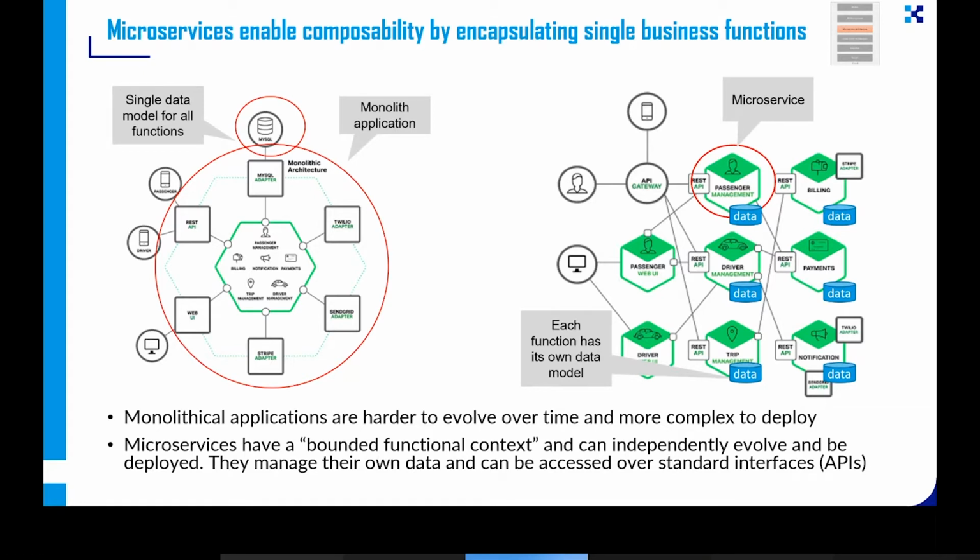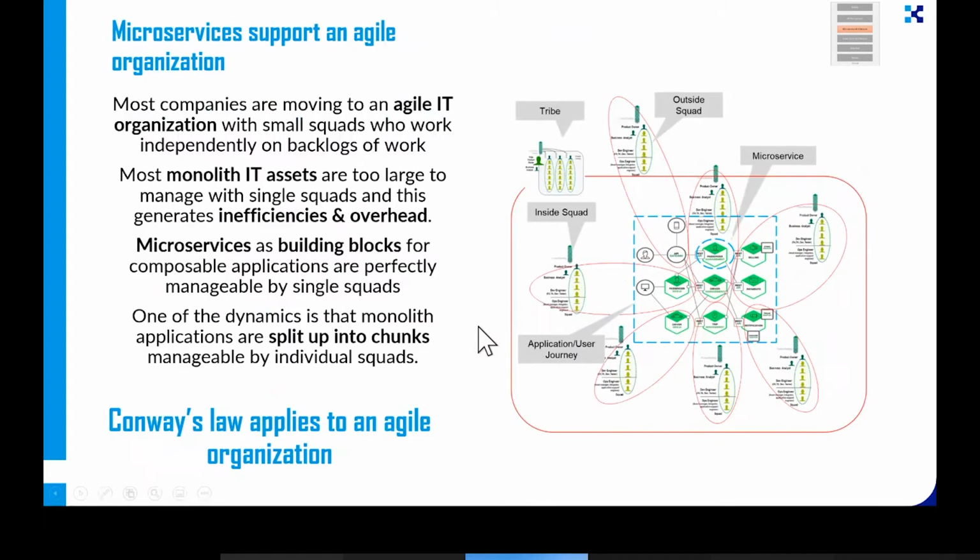And they talk with each other over standard interfaces, which we call APIs, and which we will look at after. So the big difference is that the monolithic application, apart from the fact that it's one big chunk on which you probably have to work with a big team, has everything communicating with each other in memory, whereas in microservices they are communicating with each other over the network. So they're more separated from each other. But another thing that's different is that you can work with different teams, each responsible for their own functional component.